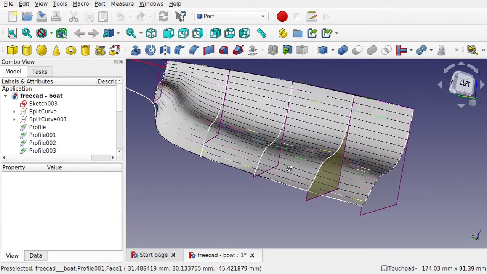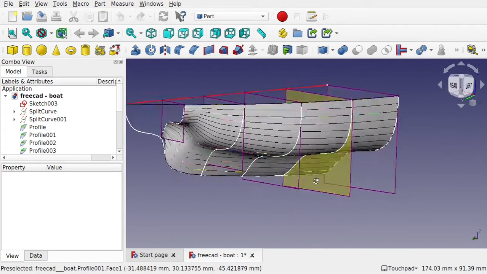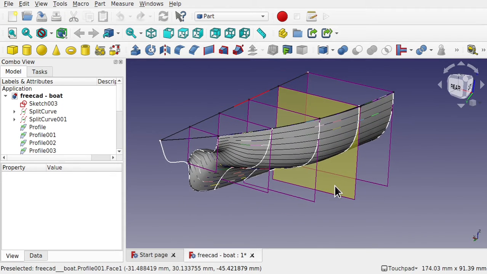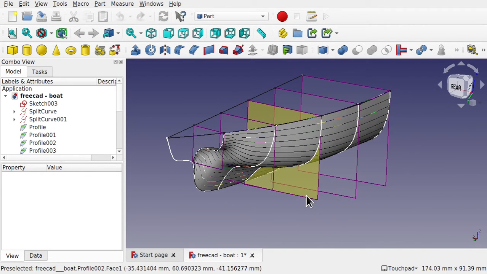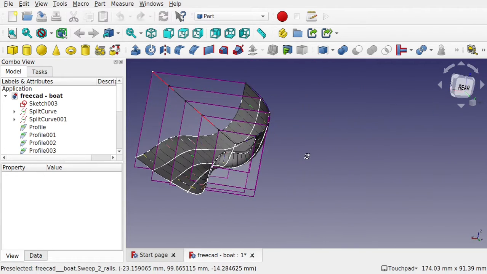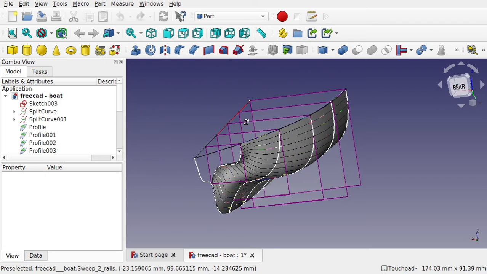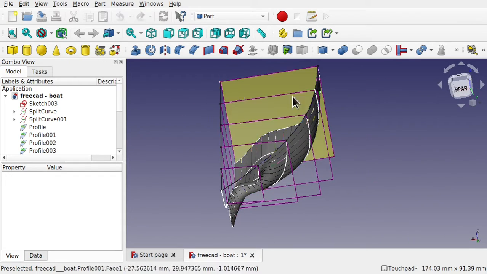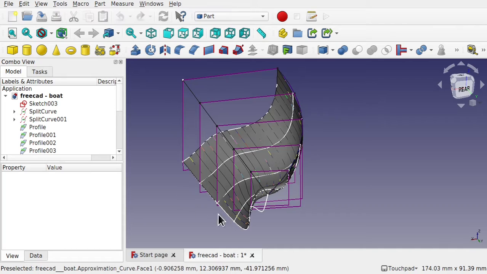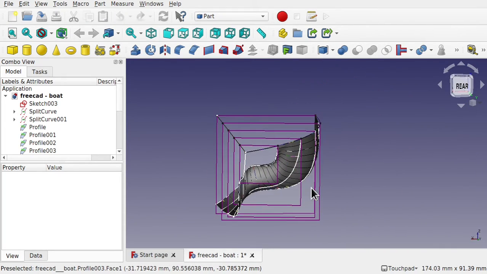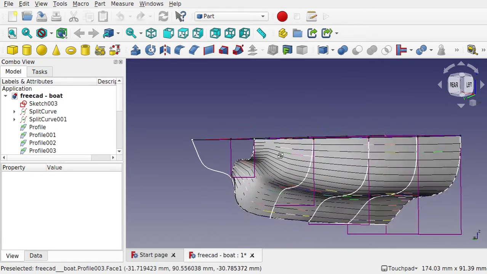So this one is a fuselage or a hull of a ship, and you can see we've got a lot going on with this one, and we've got a number of profiles going all the way through. Got a number of sketches in there, so I've only done half side, and actually half the ship this way as well. And we've got some rails in there, and that sweep goes through those rails and those profiles. So we've got multiple profiles for a sweep upon 2 rails. But we can use this with a loft as well.